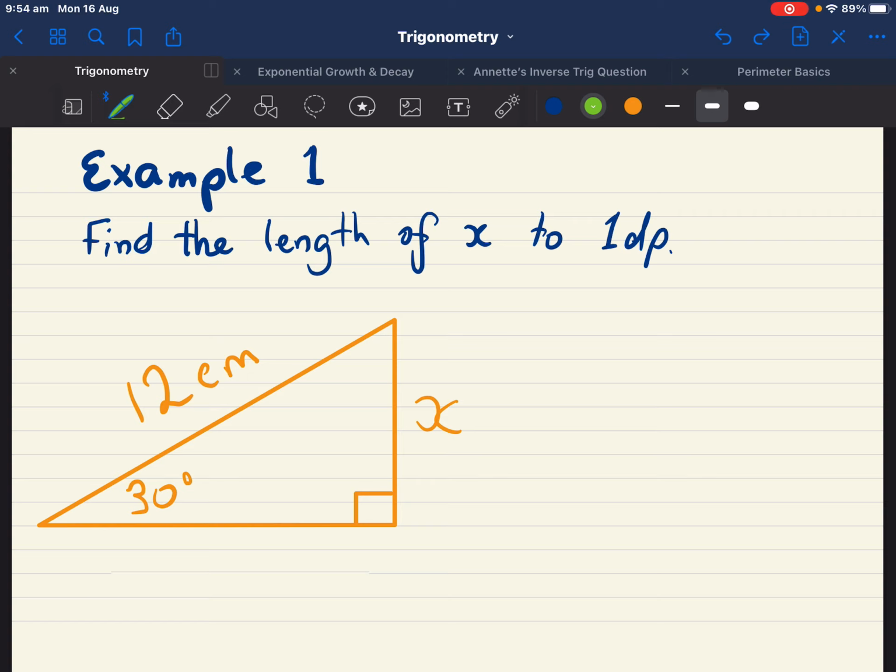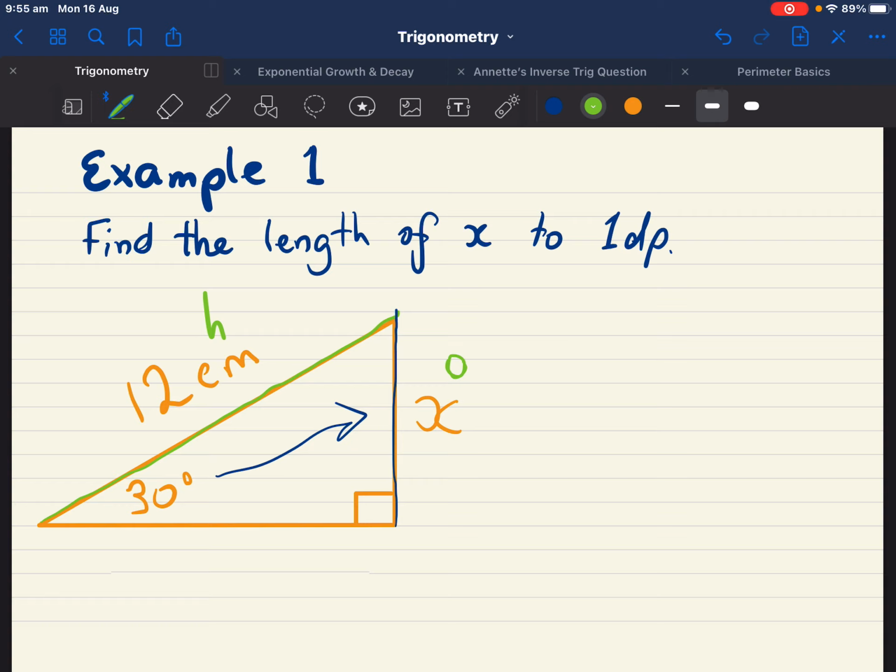The 2 sides that are of interest to us is the hypotenuse, right? This 12. It's of interest because we know the length of it already, which is kind of cool. And the other side which is of interest to us is this other vertical side here, which would be, if we check it out, look at the 30 degrees, the side over there would be the opposite. And this side is of interest to us because we're trying to find the length of that side. So these are the 2 sides in question.